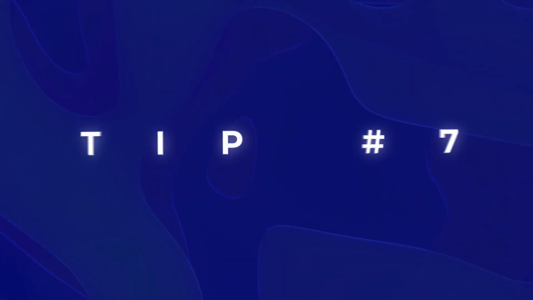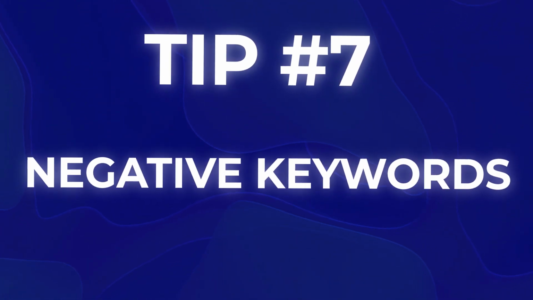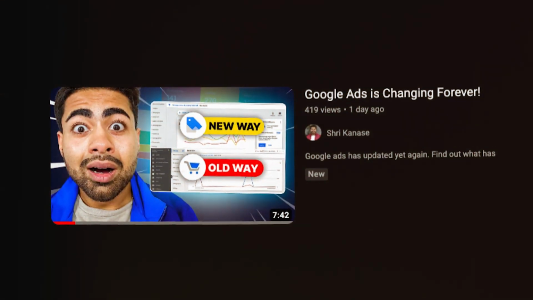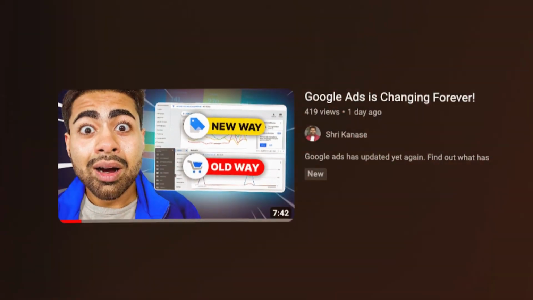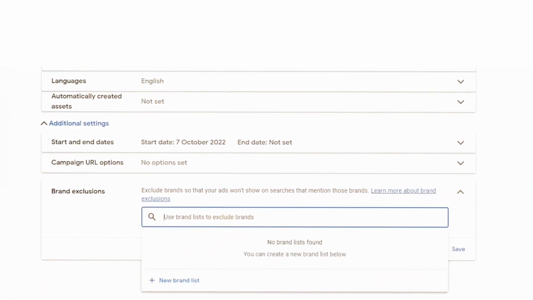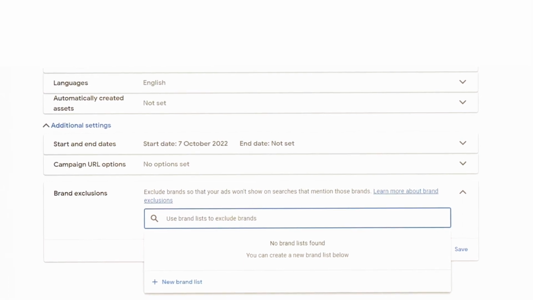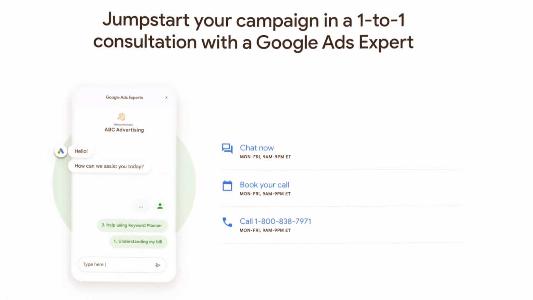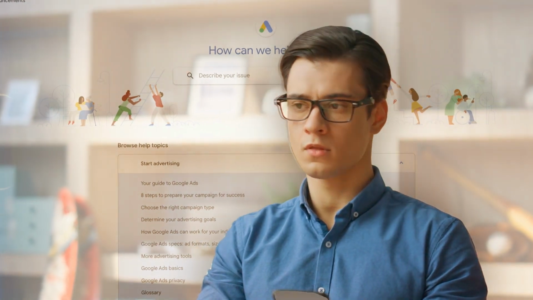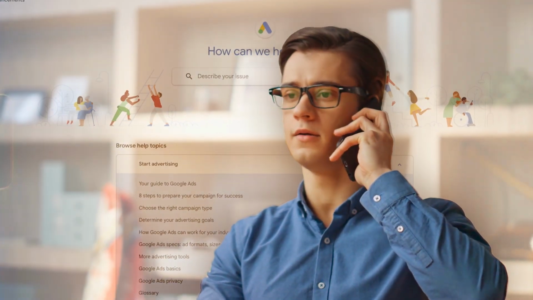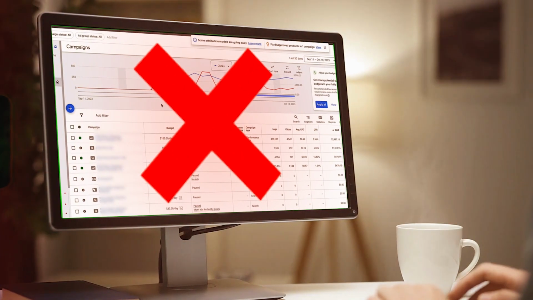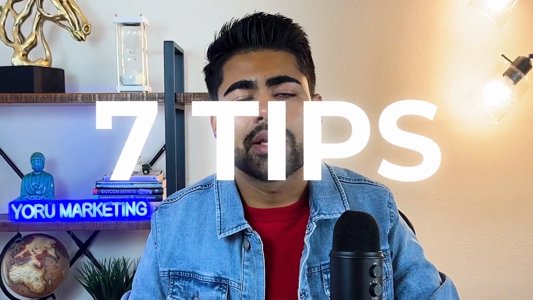But this brings us now to the final tip, and that is to add negative keywords to your Performance Max campaigns. Now, I released a video recently which talked about the newest Google Ads updates. It talked about how you can exclude brand search keywords with Performance Max. But another thing you can do if you know exactly which negative keywords you want to add for your Performance Max is to actually call in Google Ads support. This is only something that can be done after calling them personally. It's unfortunately not something you could do from the back end. But these are some of the 7 different Google Shopping ad optimization tips you should be implementing.